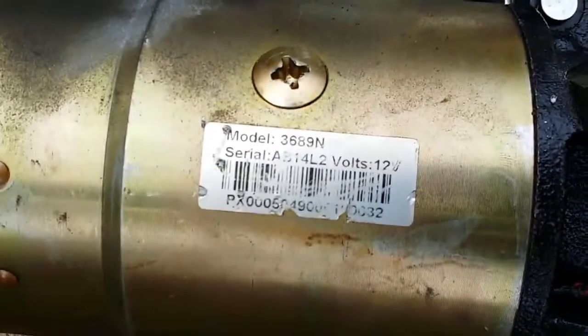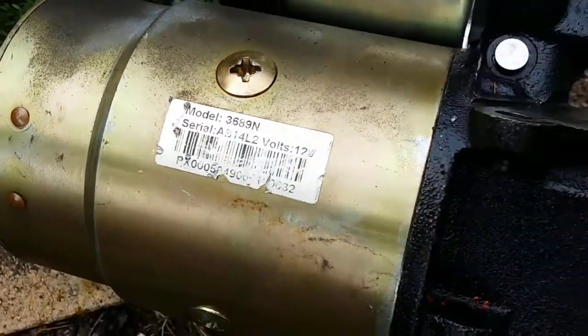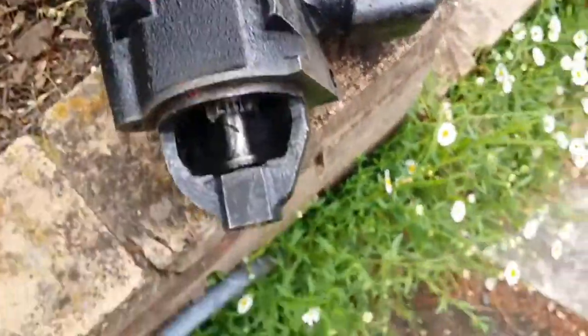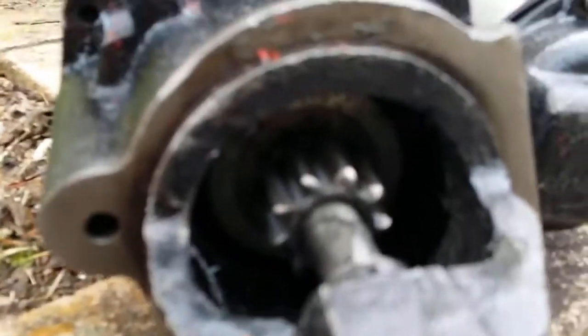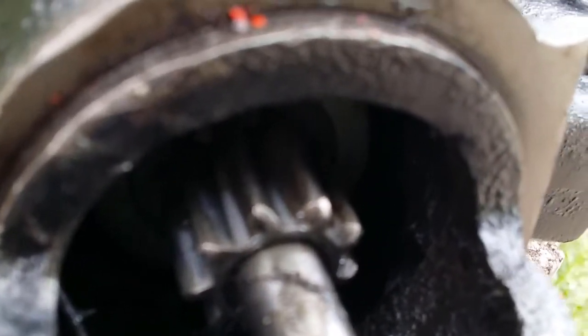Okay, so there it is again. Looks like AB14L2. Okay, well, the gears look good. They don't seem to have been jamming up. The other side is lubricated.